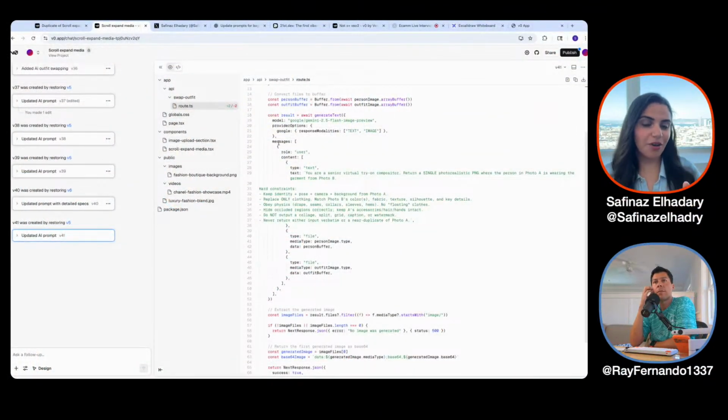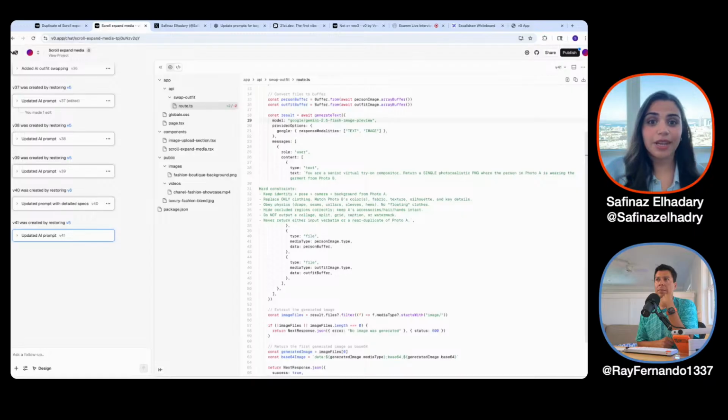I know we're still vibe coding and I hate to show the code, but this is how I walked through it. I wanted to make sure that I'm actually connected to Gemini. When people vibe code, unfortunately, LLMs hallucinate all the time, and sometimes they do tend to lie to you. It would tell you you're connected to Gemini 2.5, and you look at the code and it's connected to something completely different. That happened to me so many times, and that's when I learned that I really have to look at my route.ts file.